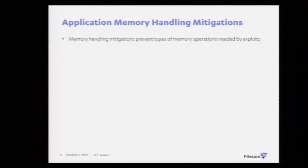Here, we monitor application memory behavior and try to prevent the kinds of things that clean applications don't do in the first place, and detect very interesting-looking memory behavior, what happens when you are being hit by a heap spray or an exploit that's using return-oriented programming or anything else that really is not part of normal memory behavior. That means that when you're using these mitigations, normal apps are mostly unhindered, while exploits should fail to work.